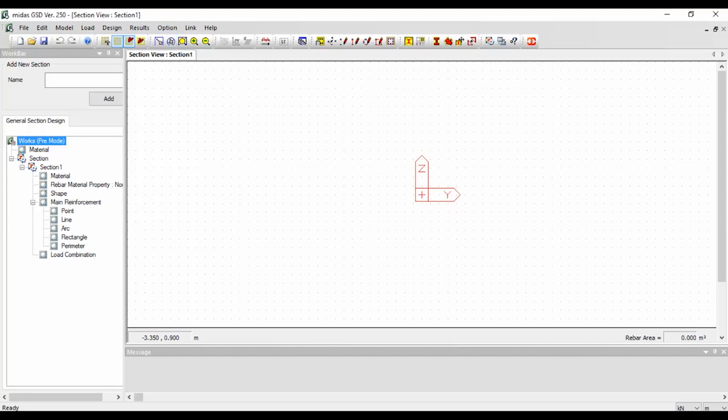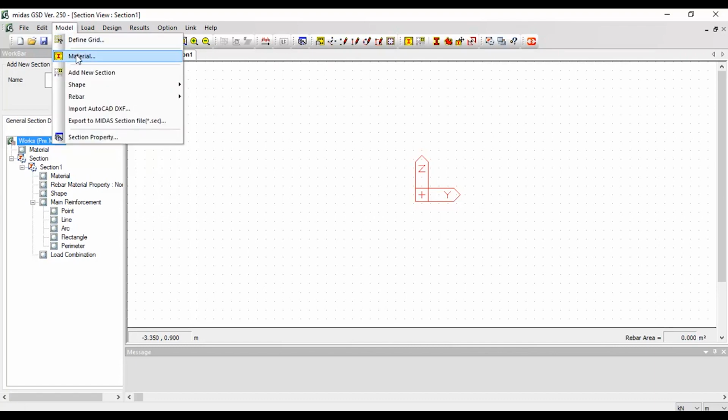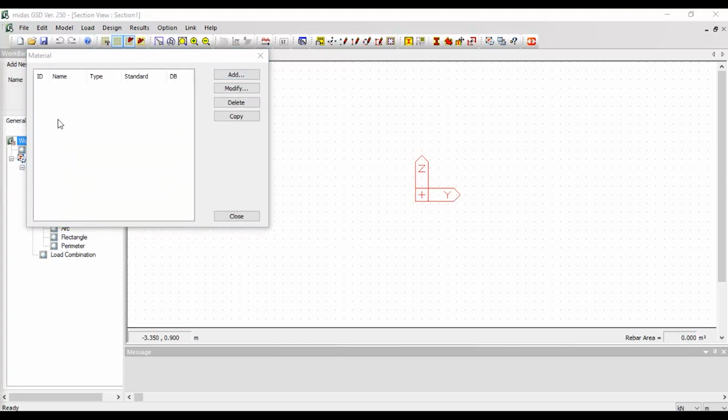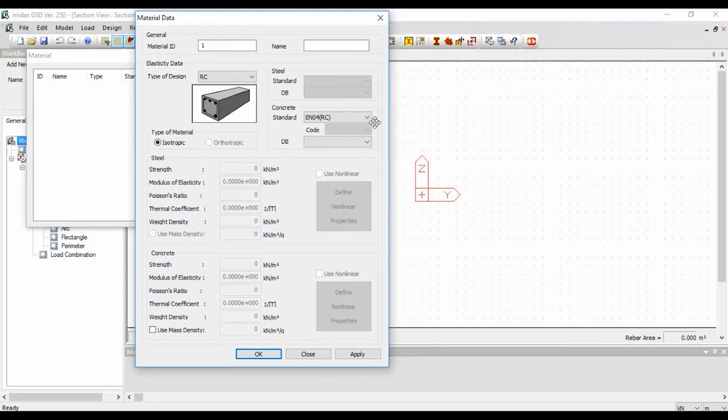So let me show you how we can start generating the section. In Midas GSD, we can define the material as this one, and let me add the reinforced concrete using the ASTM, and I'm going to add a 6000 psi concrete.